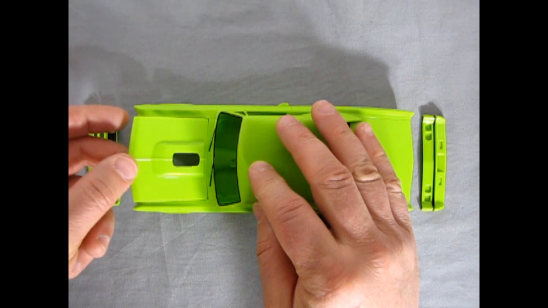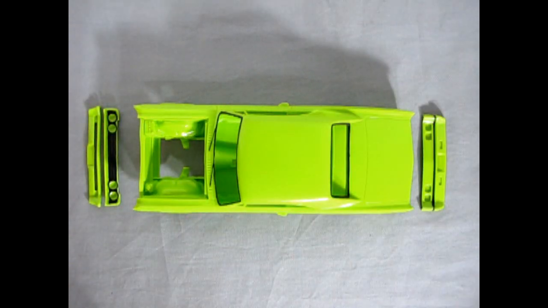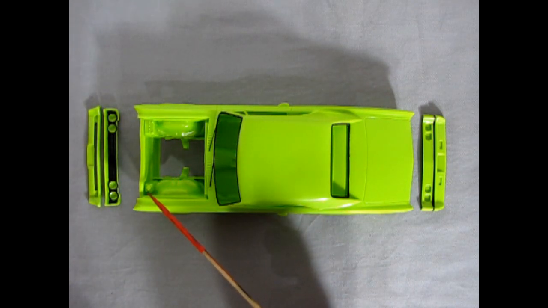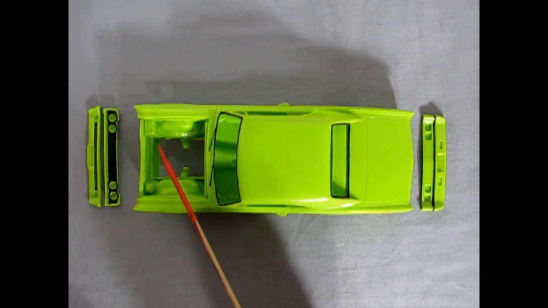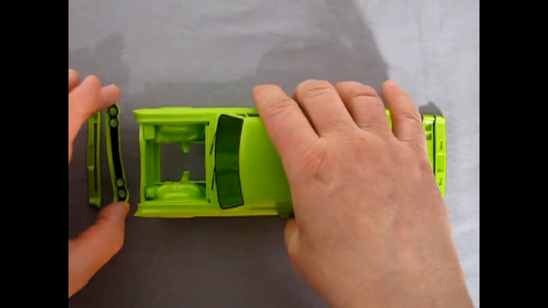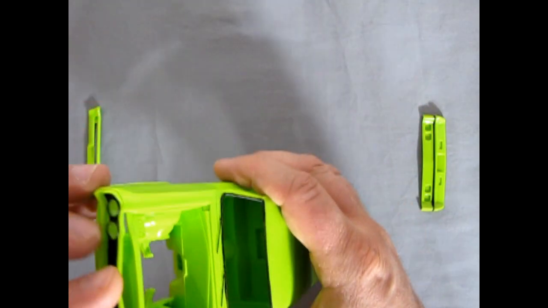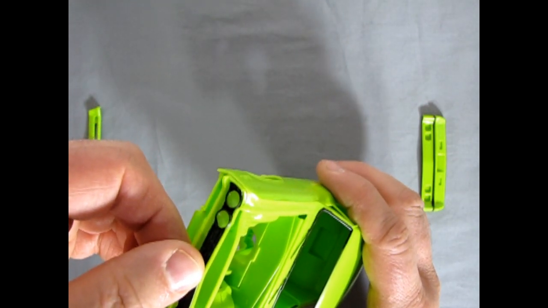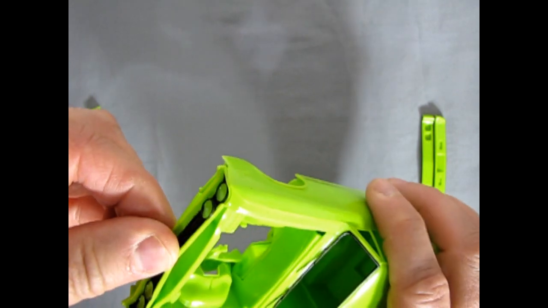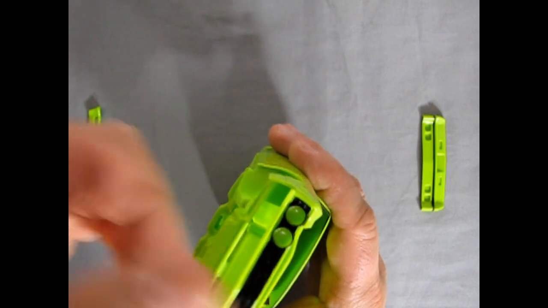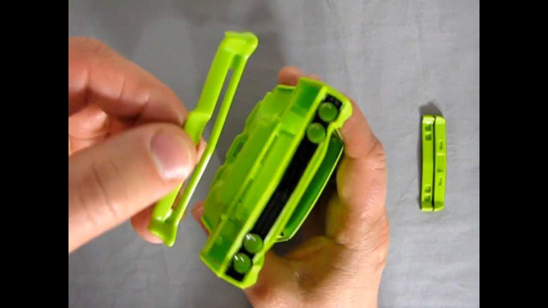Anyway, so let's take the hood off. Let's start there. You can see the nice inner fender apron detail in here. The battery is molded in place, as is the windshield washer bottle, which is kind of customary to the Monogram style model kits. Then what else do we have here? There's our front grille. And again, the fit on this thing is just perfect. You can see there's no gaps to fill in that. Nice and tight. And then the lower part of the bumper.